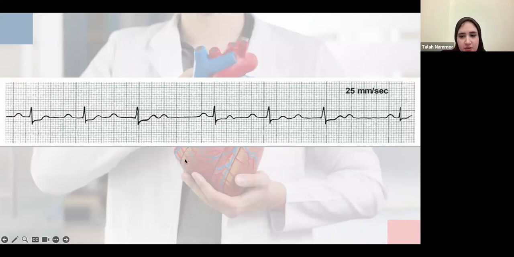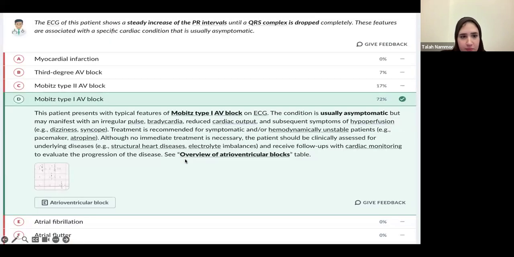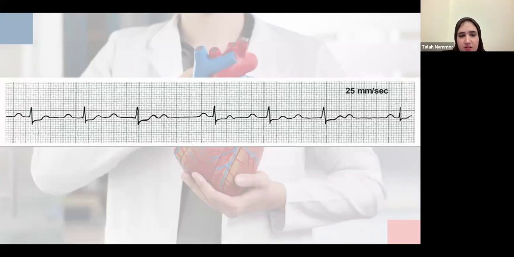But guys, do you think it's a third degree? Okay, I gave you the answer. My bad. But why do you think it's not a third degree? Because look here, we have one. This is the first one. Then let's count how many: 1, 2, 3. This is the first pulse. The second one has a space and then 1, 2, 3. I said third block because the P waves aren't coordinated with the QRS. Where's the dropped beat?